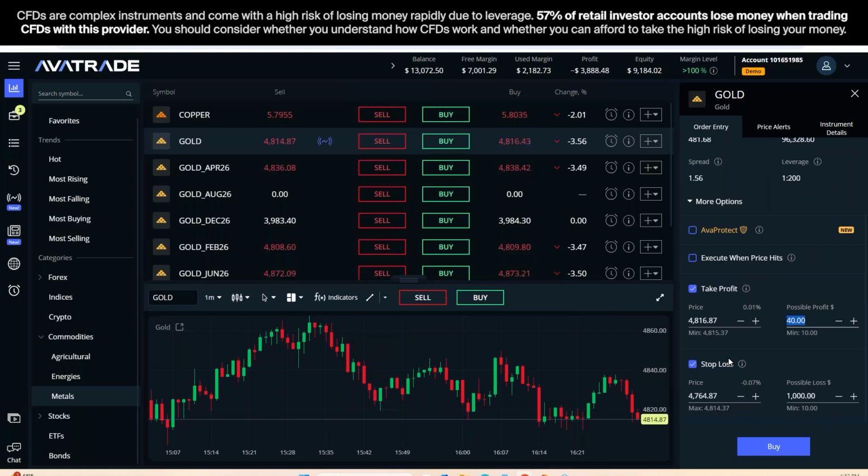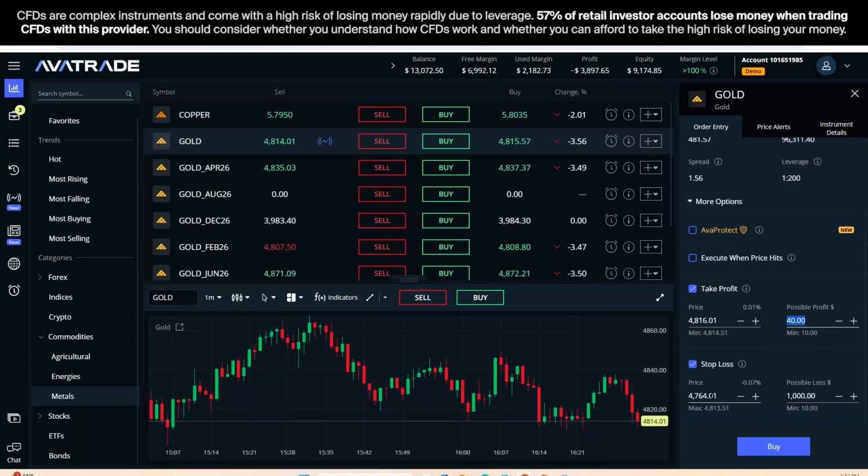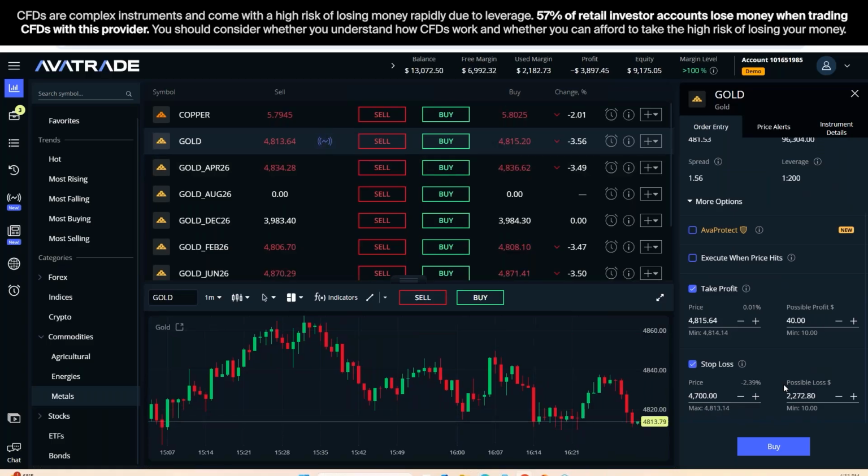So sometimes it happens that when a client sets a stop loss, the position will not close exactly at the stop loss price they set. Why? Because the market is moving very quickly, and it happens that the market sometimes has a gap. So instead of reaching, let's say the price right now is 4.814, instead of reaching 4.764, it happens that the market closes, let's say, at 4.700. This is the price that is available. And in that case, you will have more loss than the price that you set for the stop loss. If you wish to avoid it, you can just not put the stop loss, or put the stop loss and take this into account when trading.